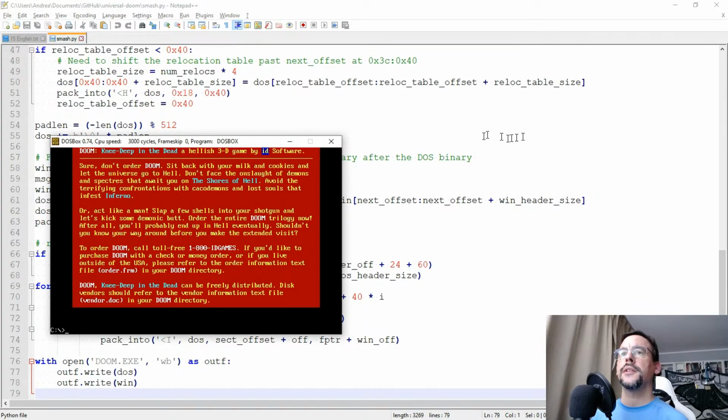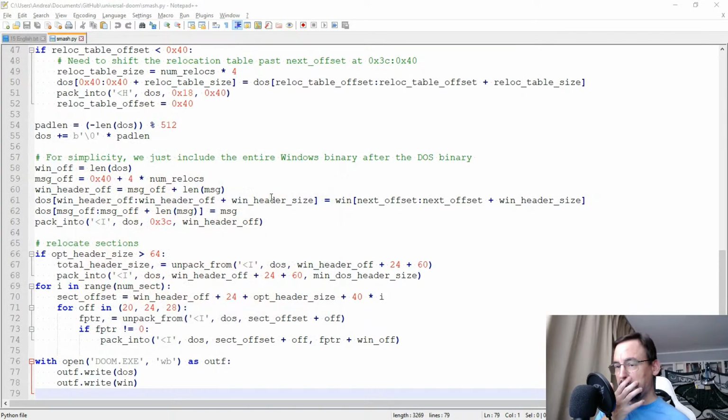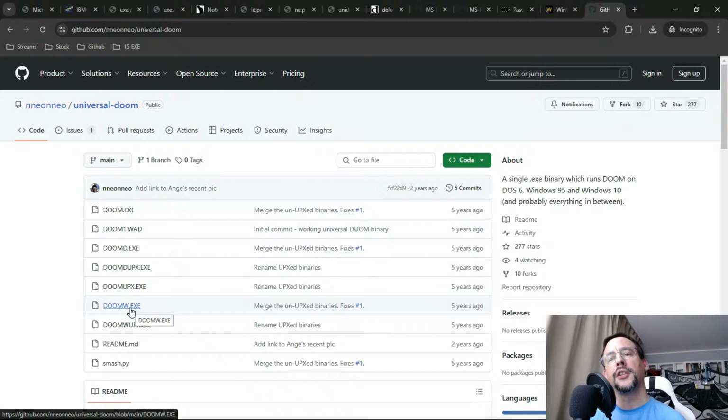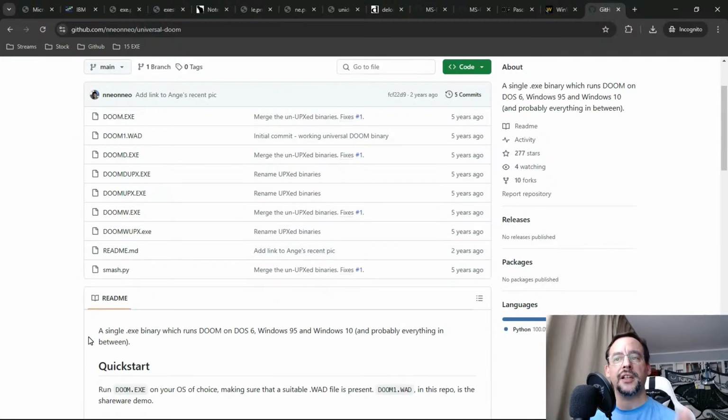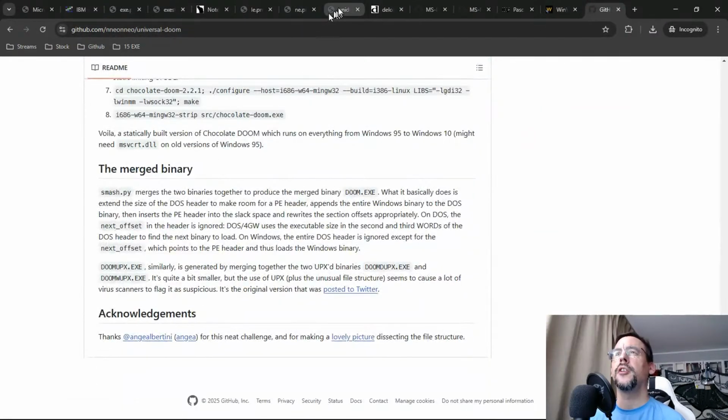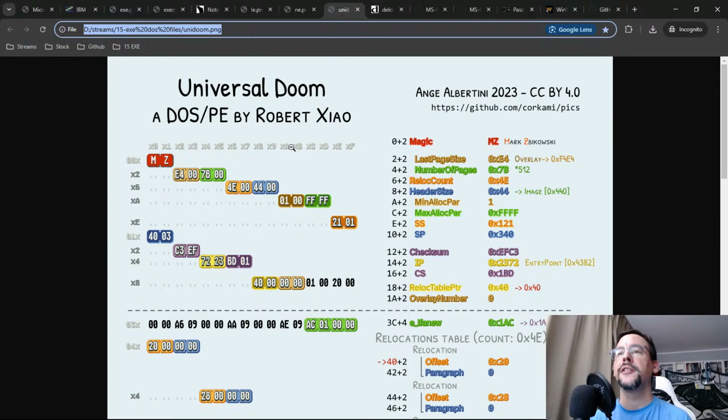And now from his repo, he actually took the Doom shareware, the DOS executable. He took a Doom, Chocolate Doom, and just his script. So basically, it's not specific to anything Doom. And oh, he added a link to my pick. Yeah, okay. And yes, I documented that because it was interesting stuff.